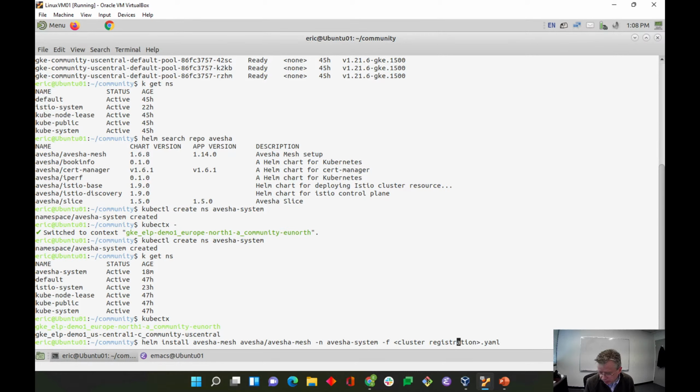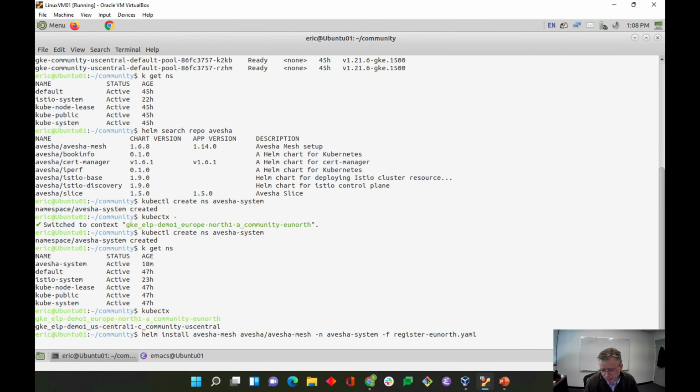So we're going to do Helm install Avesha mesh, passing in the EU North YAML file. We'll get that going.